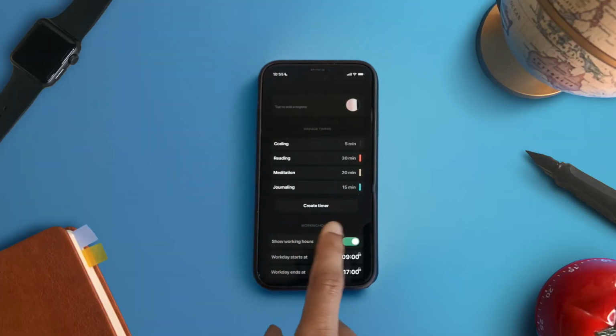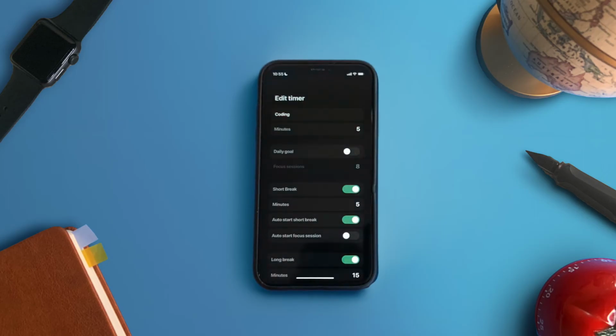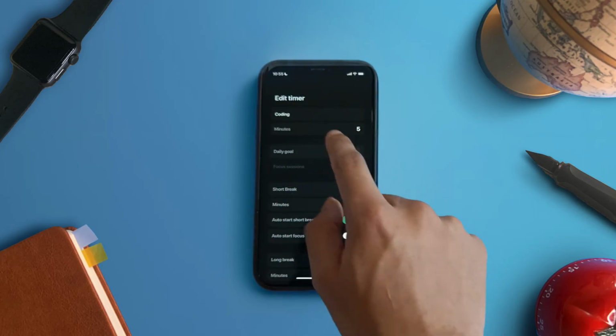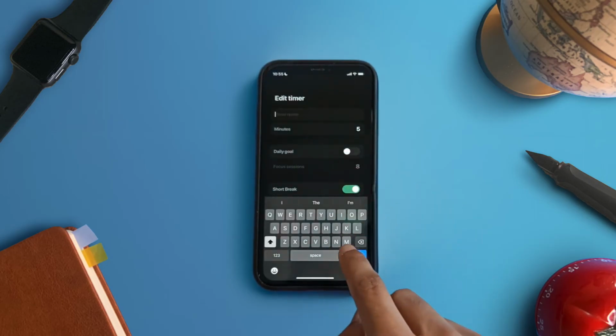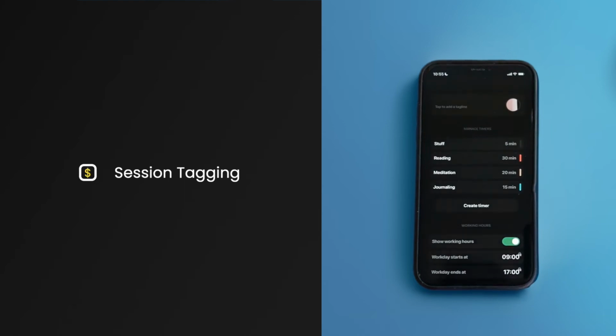Finally, it does let you tag your sessions, but don't be fooled here. I didn't actually create these tags, they were set by default, and I can't change them or add any more on the free version. I can change the first one though, but one tag isn't very useful. You want to be able to see how you're spending your time across multiple custom tags. So once again, this criterion isn't checked off unless you want to pay for the premium version.